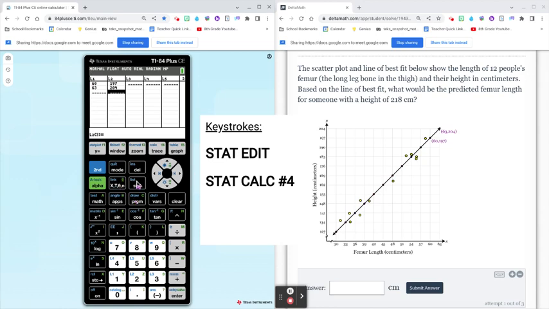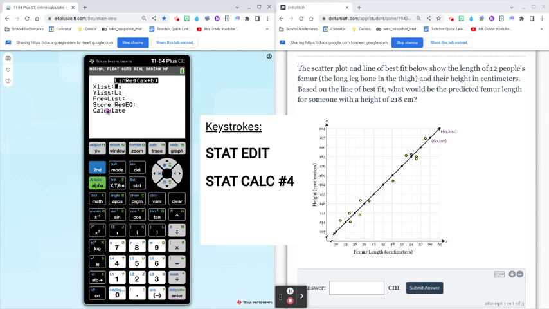So we went to stat and we are editing our list. We put our points in. Now go back to stat and we need to scroll to the right to calc. And since we have a line, a linear function, we need to select option 4. You could arrow down or just hit the number 4 for LIN REG. Linear regression, you don't really need to know that, but LIN looks like the first part of line, so hopefully that will help you remember. And you're going to hit enter.